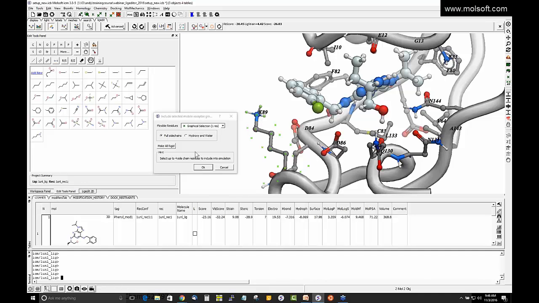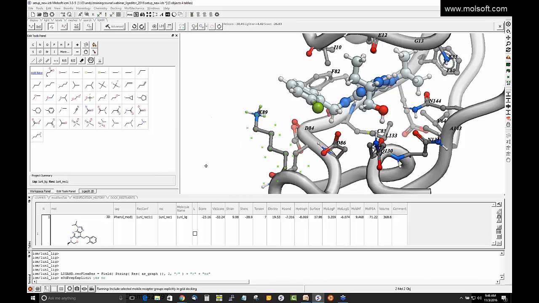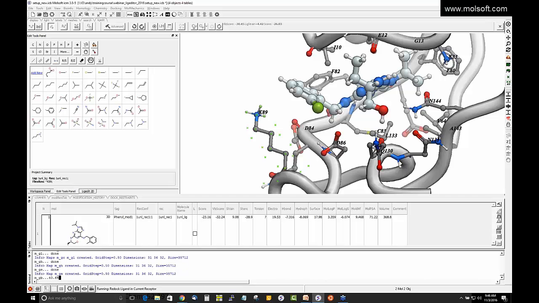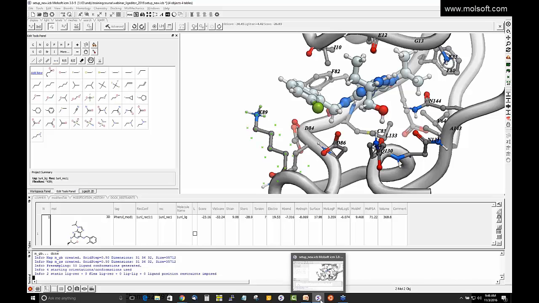Do full side chains. Just go OK. Then when we dock, go to docking. This will be flexible. So the map, it's remaking the maps, allowing this lysine to be flexible. Okay. So the most efficient way is to, we'll just let that run for a little bit.